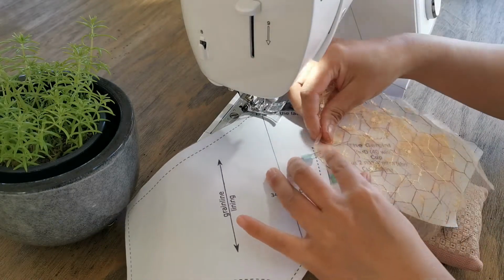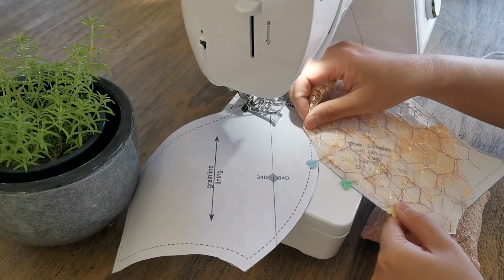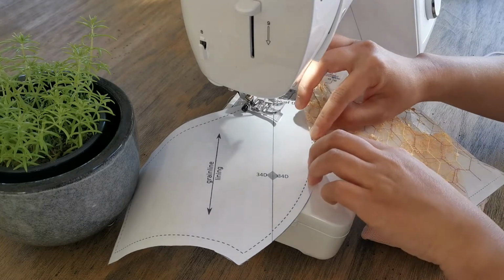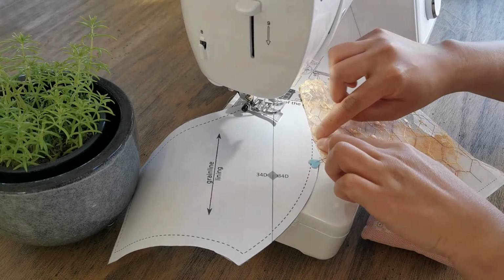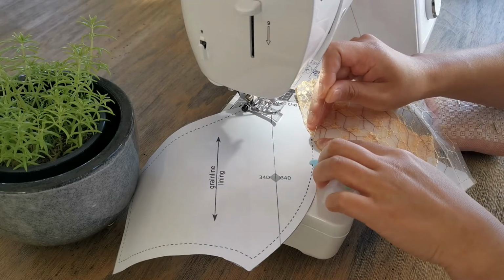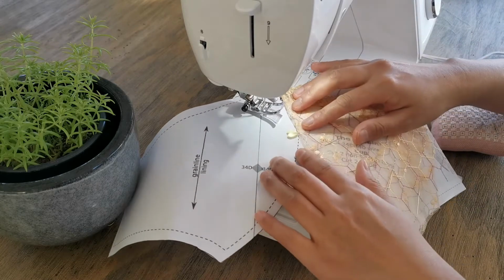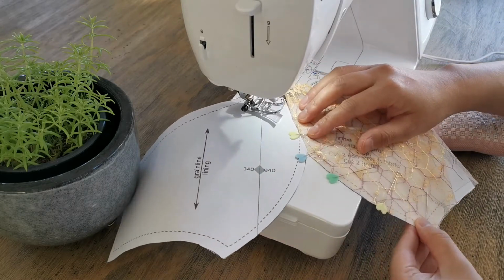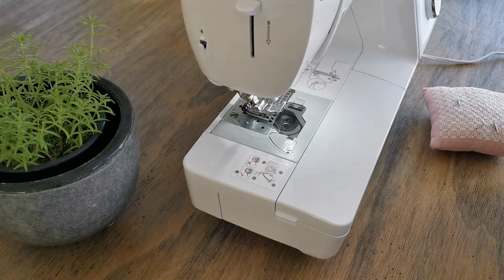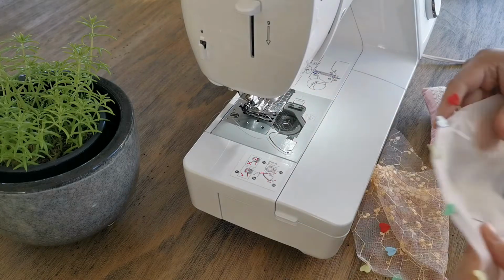So you just line up your pieces on your pattern piece like this. See, here is where the sewing ends. So I'm gonna put a pin here. So yeah, do the same for the lining. So now we have both the cup and the lining.